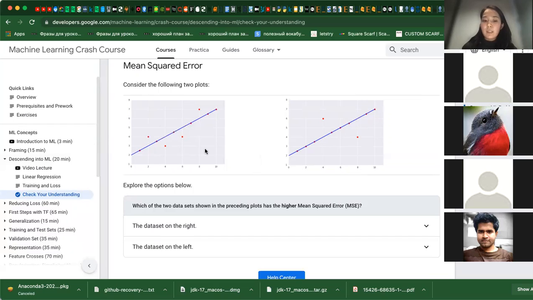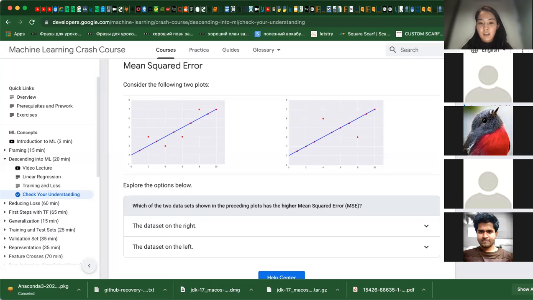Which of these two data sets have the higher mean squared error? What do you think? Don't be afraid to just give an answer or any ideas. We are here to discuss our thoughts.